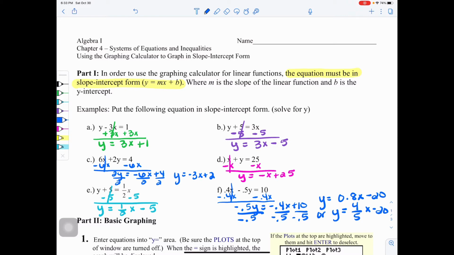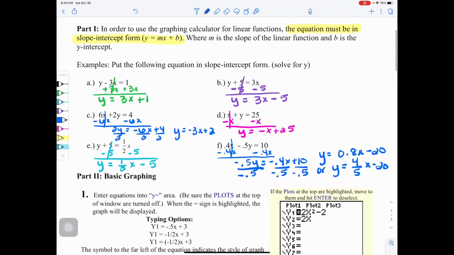If you were going to graph this by hand, however, and you wanted to utilize the slope and use rise over run to actually find points, it would be easier for you to convert 0.8 into its equivalent fraction, which in this case would be 4/5, so that you could then understand you're plotting your first point at negative 20 as a y-intercept, and then you would be going up 4 and to the right 5. So sometimes switching from that decimal to a fraction might be something that you want to do.